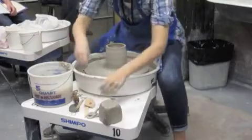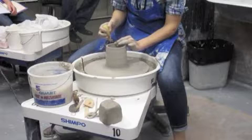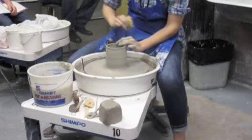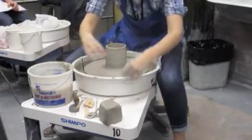Then to smooth that back out, I would probably just use my sponge, but you could use just your fingertips. But anytime you cut clay, you have that really rough edge. You always want to make sure you smooth that back out again. Now let me show you the wire tool way.